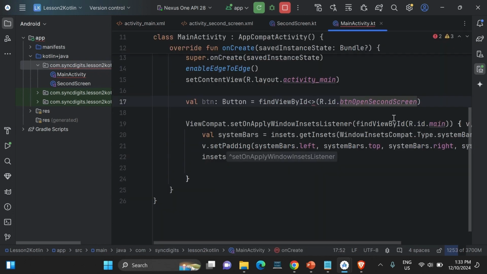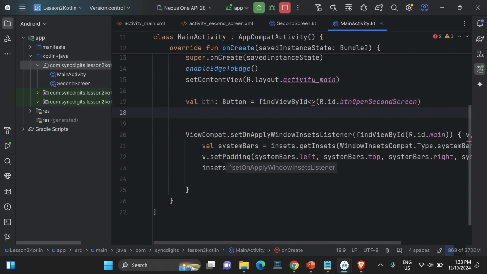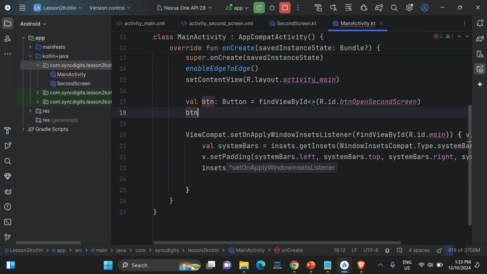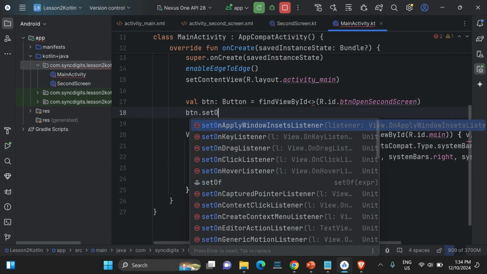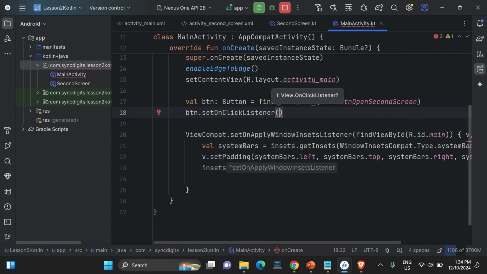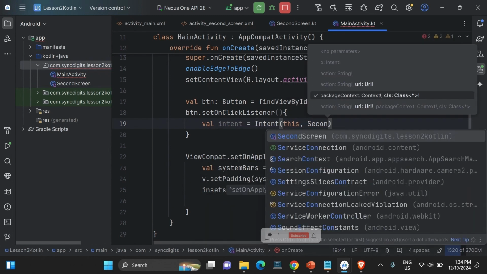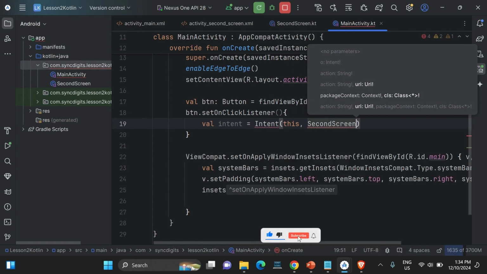Okay, then having done that, the btn we just created, the variable we just created, we now say .setOnClickListener, just like we also did there. We will now create a variable intent equals the object Intent, this, SecondScreen, which is a little bit different from that of Java, but it's similar somehow.